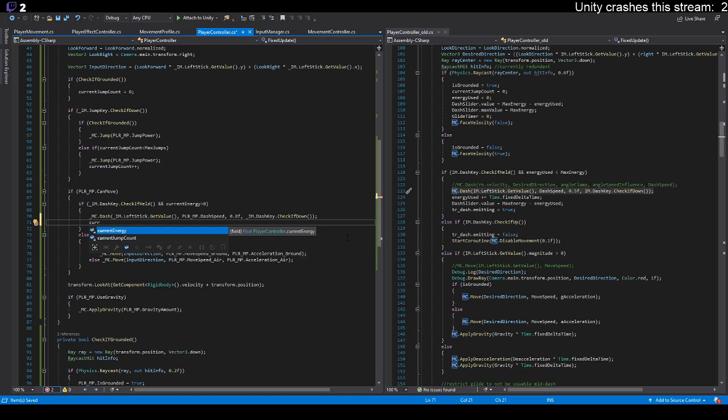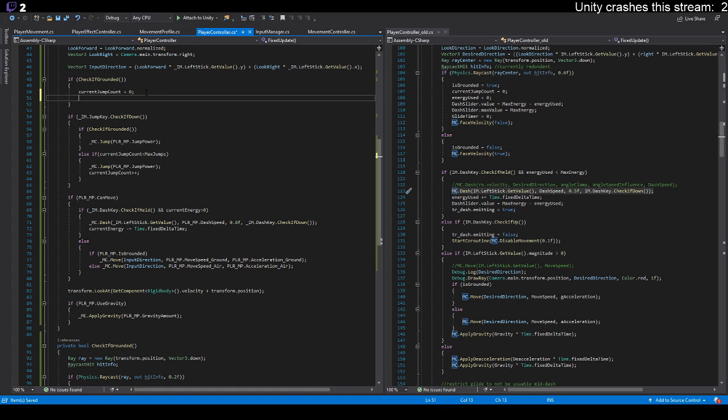And then we set our current energy to be minus equals Time.fixedDeltaTime. So it just goes down by a number of seconds, and that way we can set our maximum energy to be however many seconds we want to be able to use this for. And when we are grounded, we will reset our current energy back to our max energy.